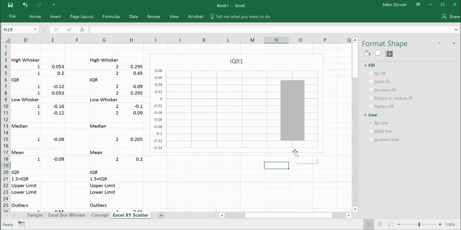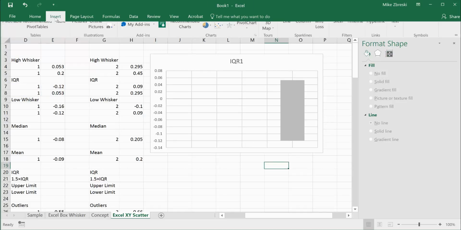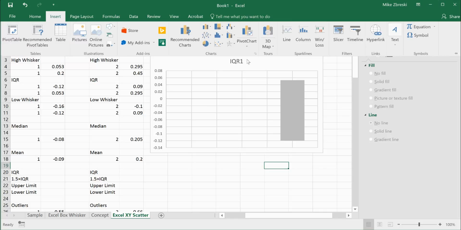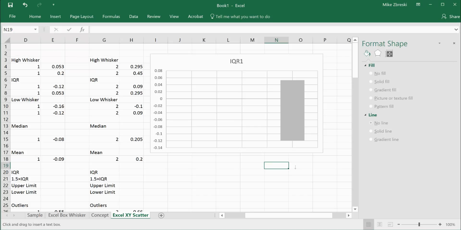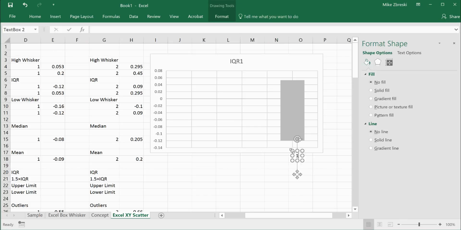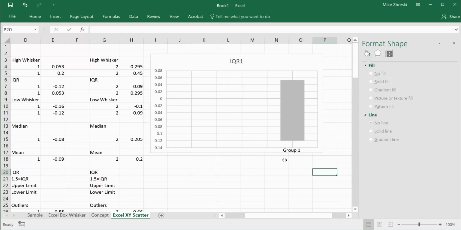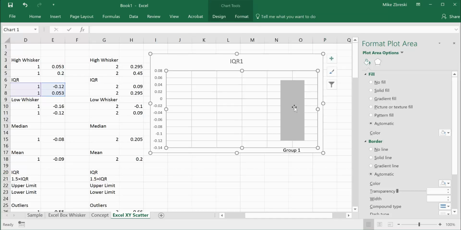But what we are going to do is insert a text box, and we're going to name this group 1. There could be a way that you label these differently, but for the purposes of this, I'm just going to label this using a text box. Now, here we have the interquartile range box.